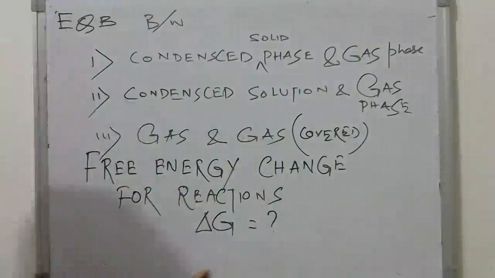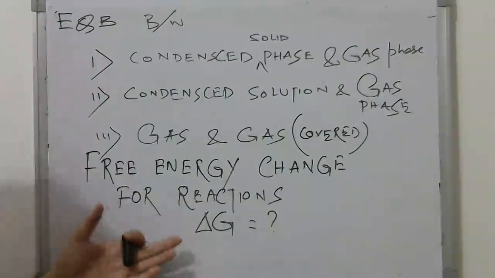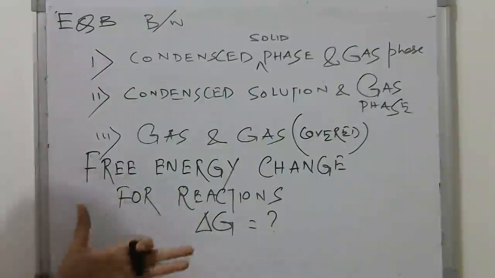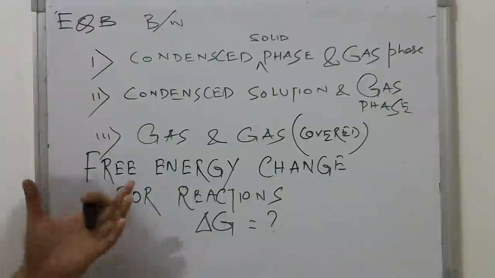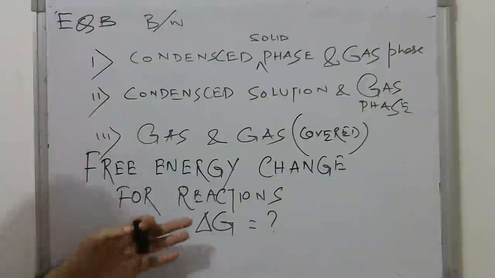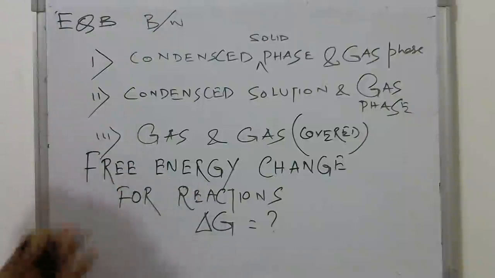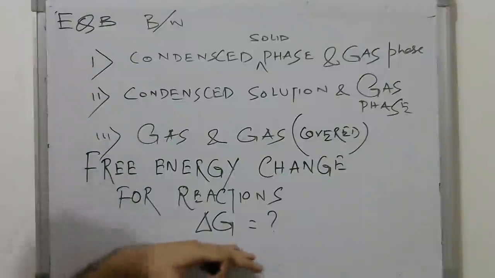So why are we so interested in free energy change? Because free energy change alone tells us whether a reaction is feasible, whether it will move in the forward direction or the backward direction. It also tells us what the parameters are to drive a reaction in the forward direction, for example pressure and temperature. These equations summarize all these parameters. So that's why free energy calculation is so important. We'll look at how the free energy calculations work here for these systems.